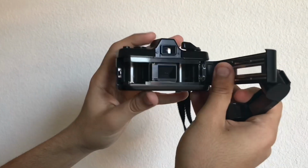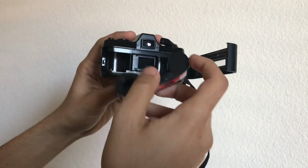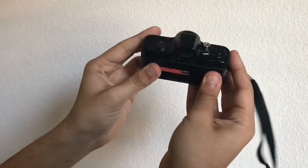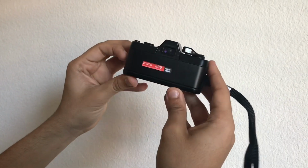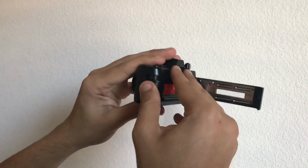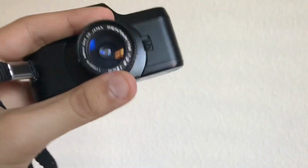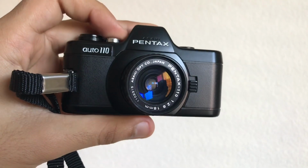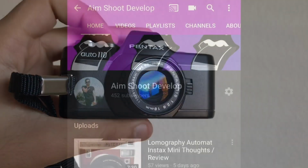I really like 110 film cameras for their small, compact design, and even on the Pentax 110 here, you get some very, very sharp shots. I actually made a video previously talking about this camera. Here I'm showing some example pictures taken with that camera. So you can see these really cool, fun, clean compositions. Although the negatives are small, you can get some really good results.